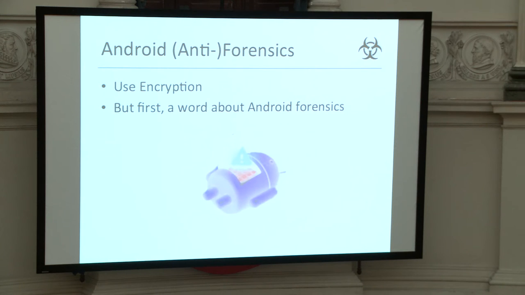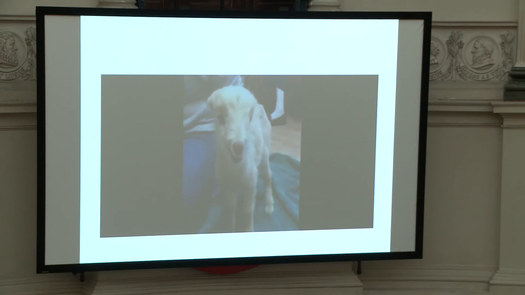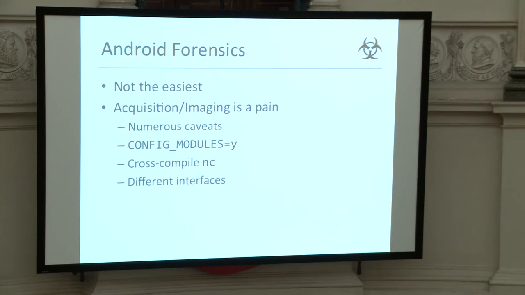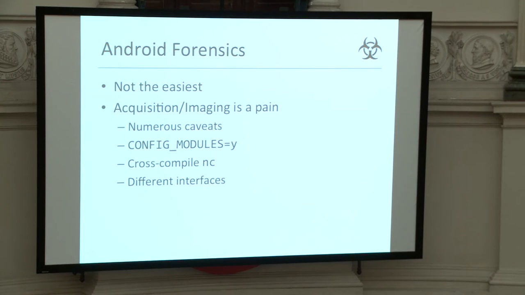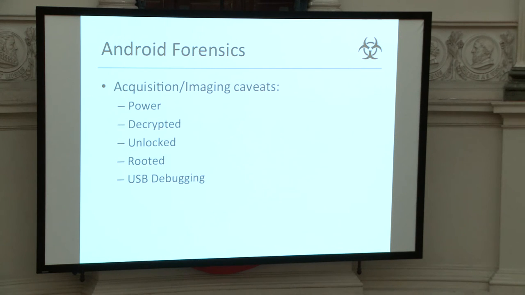Okay, I guess we'll cruise through Android forensics really fast so that we can do the SD card stuff, because like I said, Android forensics kind of sucks. My girlfriend and I had this idea of, hey, let's learn about Android forensics. How do we do acquisition? How do we do analysis? It turns out acquisition is a big pain in the butt. If you want to get the NAND storage off of a device, you need all these things in place. If you want RAM, you need config modules as well. You basically need to cross-compile Netcat, dump it onto the device, and then dump the storage off through Netcat through a pipe. It's a pain.